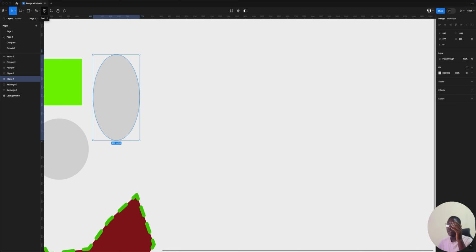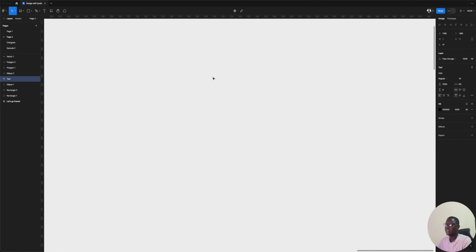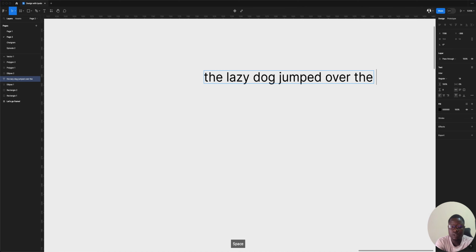So you just click on that, or for shortcuts, just type T, and then you just click on the canvas, and you can see this blinking cursor, telling you, come on, bro, let's type something. And then I can just go, lazy dog jump over fence.